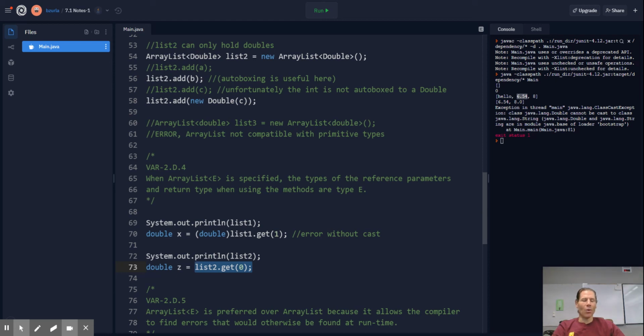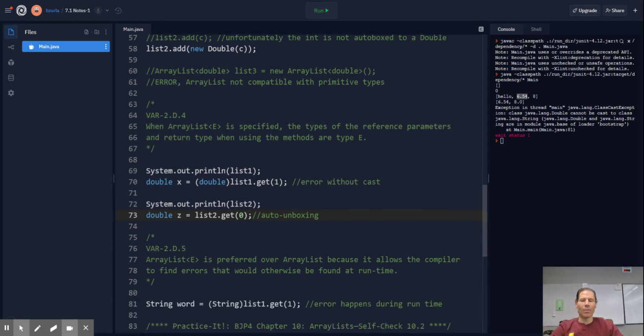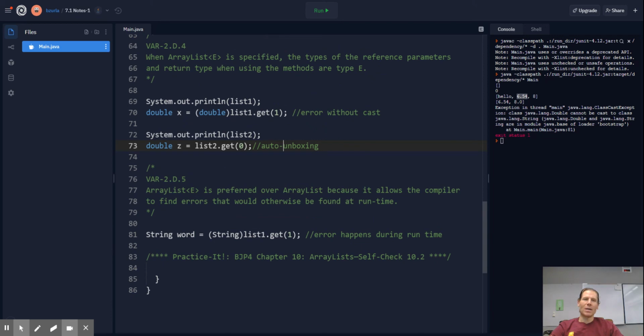Since the list could only hold doubles, then anything coming out of it has to be a double. And this is also an example of auto unboxing here. So even though the list was holding wrapper class Doubles, on the way out, it was auto unboxed and I could put it into a primitive double. That might sound scary, but really it's not a big deal.